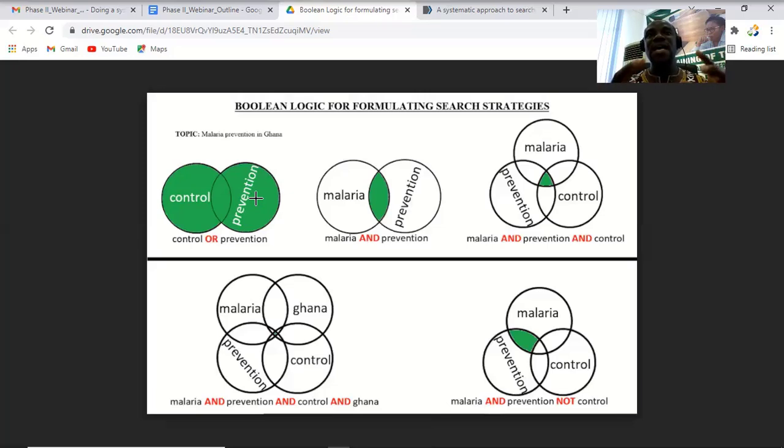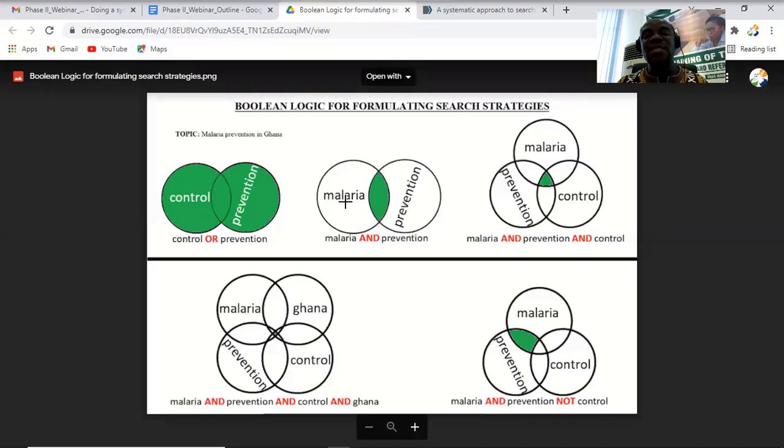It's a larger amount of results when you use the OR operator, because OR simply means get for me any of these terms. And that any can mean this or that or both. That's the meaning. So when you use OR, know that you are exploding your search or you are broadening your search. For that matter, the OR operator is only used with synonyms. That is terminologies that refer to the same concept or idea. All right, good. Now, how do we use the AND operator?